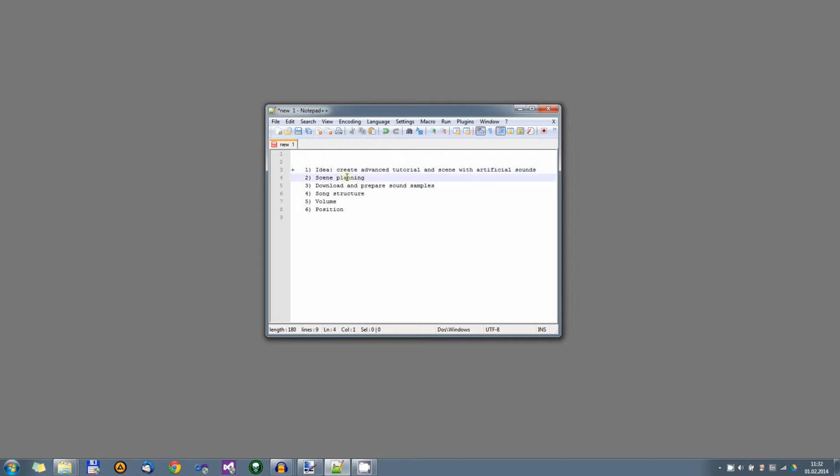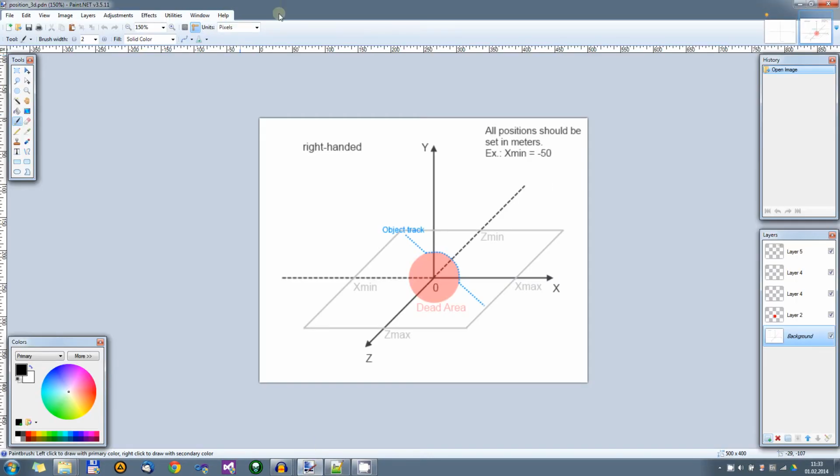Okay, let's start with the scene planning. Usually I do it using paper and a pen, but today I want to show you in paint.net. Okay, it's just a reminder. This picture, you can probably find it on the website. This is the coordinate system of the Sound Valley.